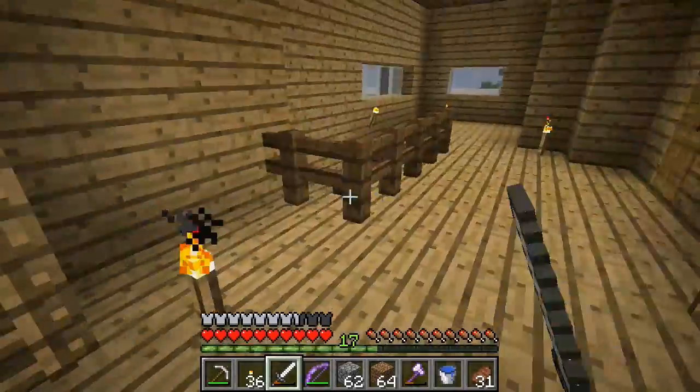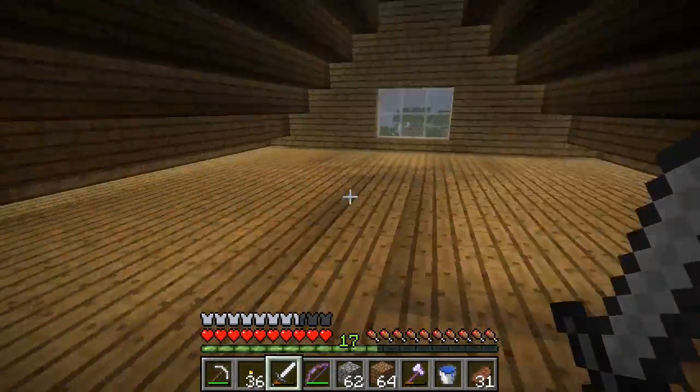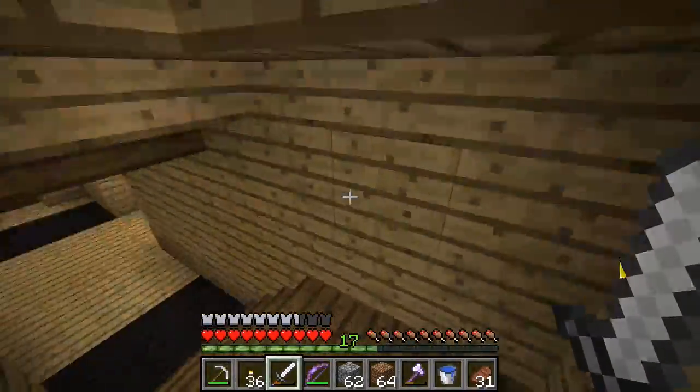I'm much more proud of the downstairs. The attic's empty. I'm not quite sure what to stick in the attic, but we've got a spare room up here, a spare area, if I think of something to do for that. But let's go and show you down here.